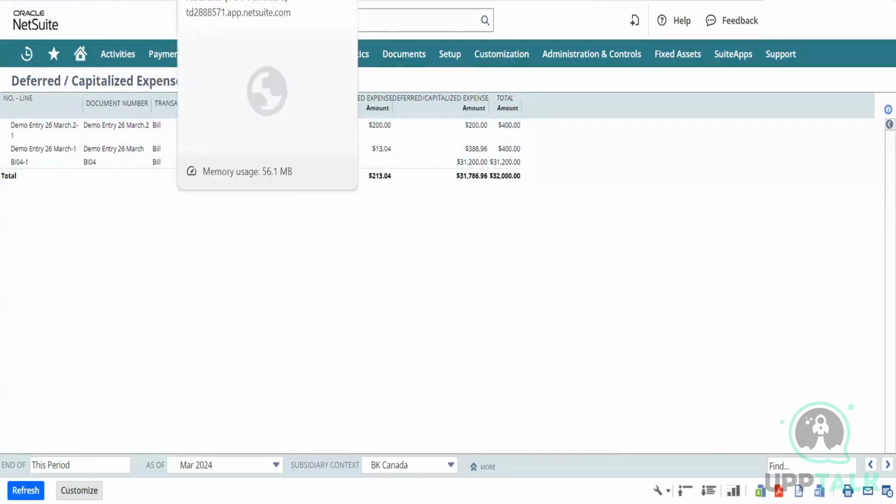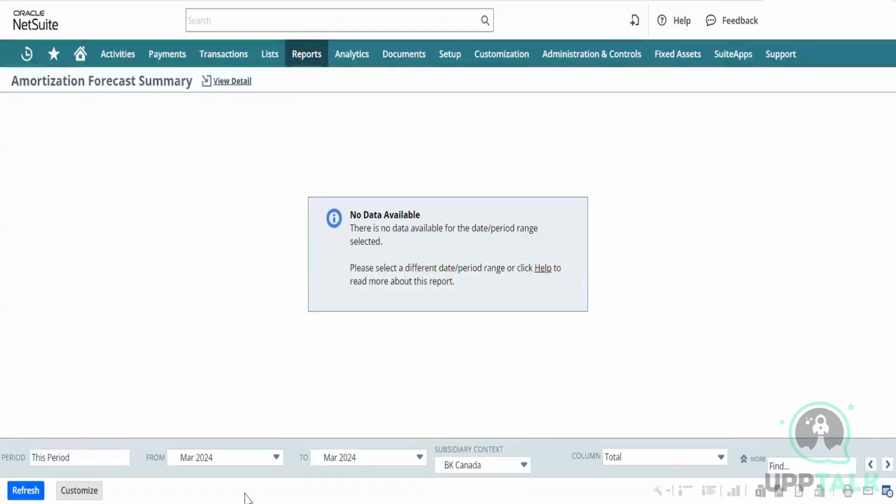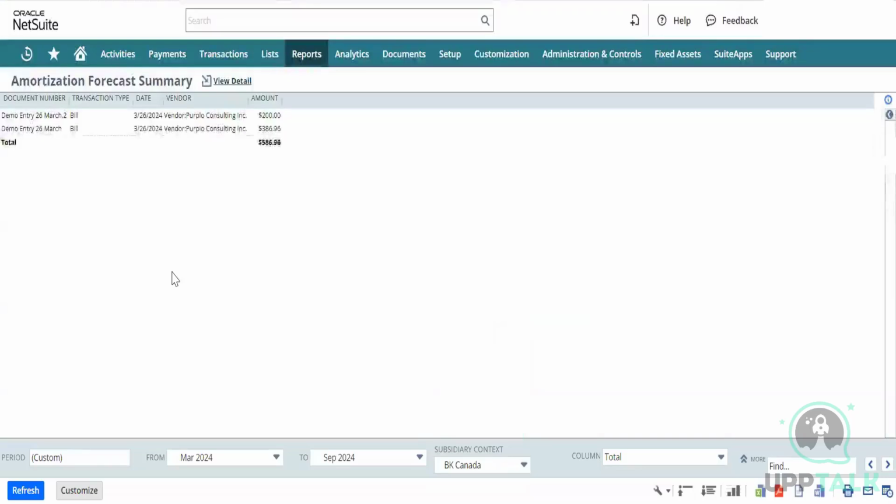Now, if I check the other report, it is showing that for the future, from September to this, this is the forecast.